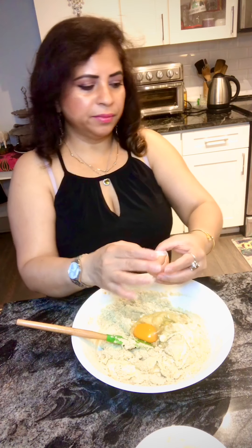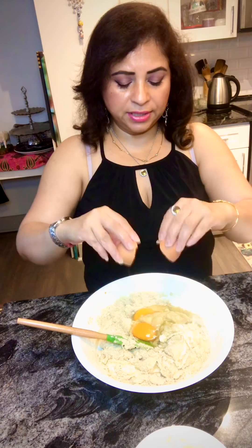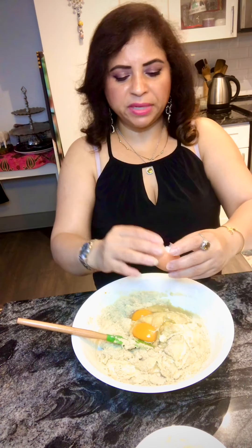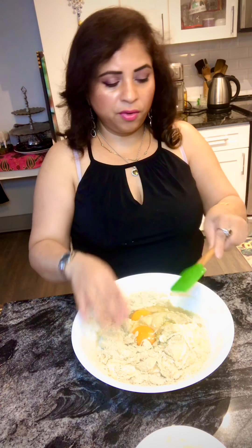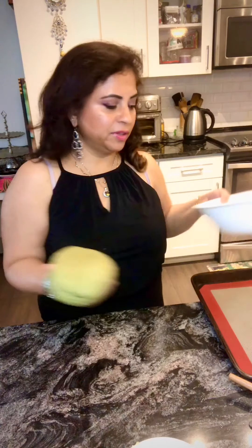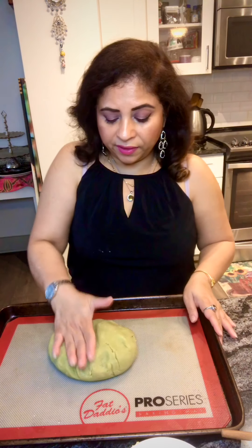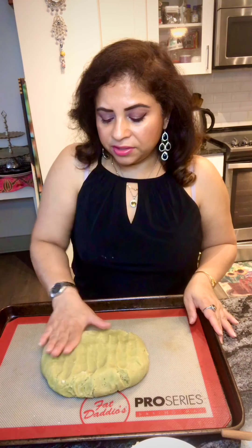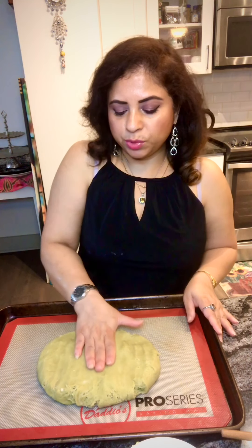Break in two eggs and use your hands to form a nice dough. I actually added the flour to cool the temperature of the melted cheese, because you don't want the heat to cook the eggs. Now use your hands to make this dough. A smooth dough ball is formed. Use a flat surface with parchment paper and press it with your hands — you can use a rolling pin also.